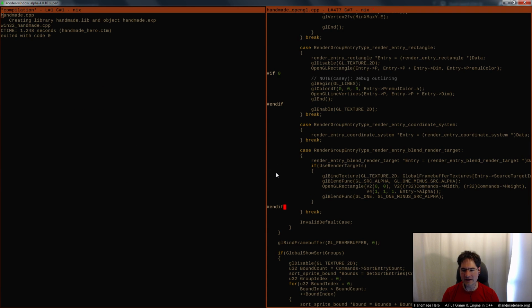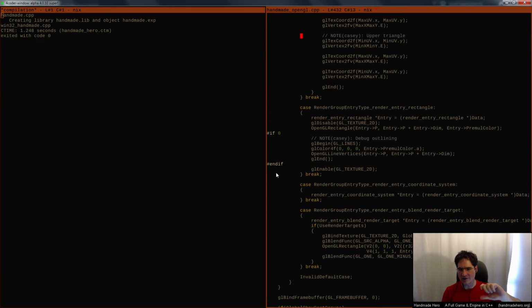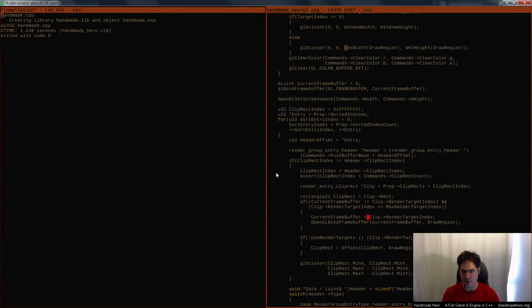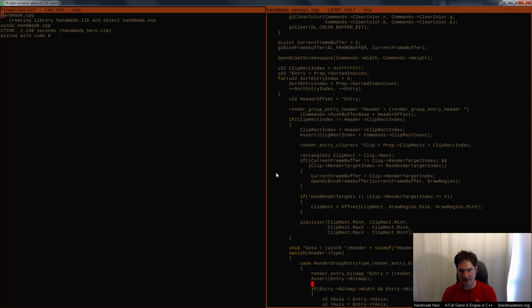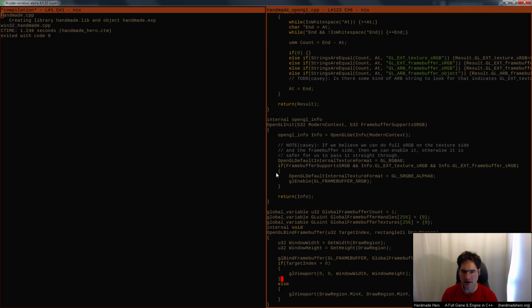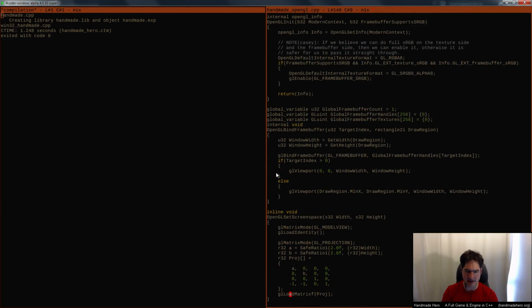I think all it is, when you are toggling between those, something's wrong with our bind call. So when we do our OpenGL bind frame buffer, we're not properly setting that up, I guess, right? Something is getting set wrong that's causing that jump to occur. So I'm going to take a quick look and see what's happening in the bind call to see if I can get any idea about why that would be happening.